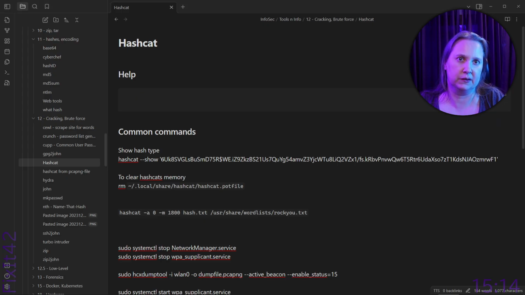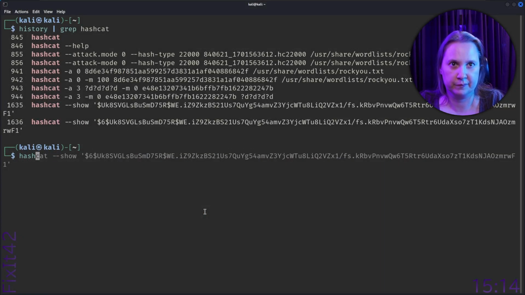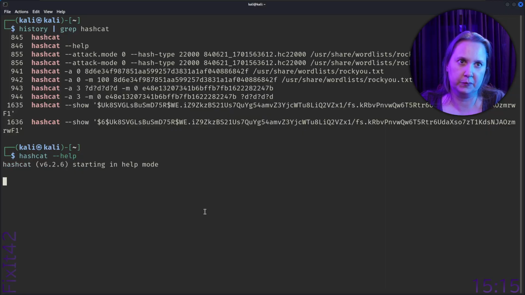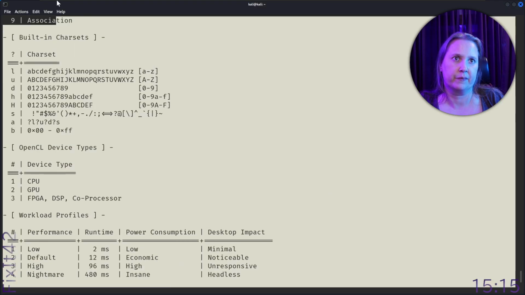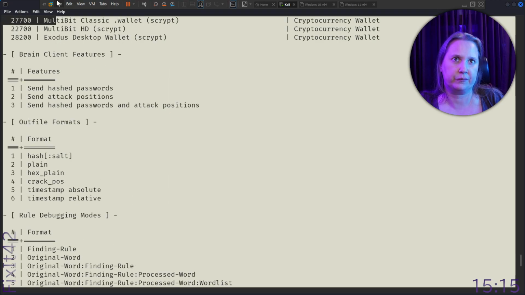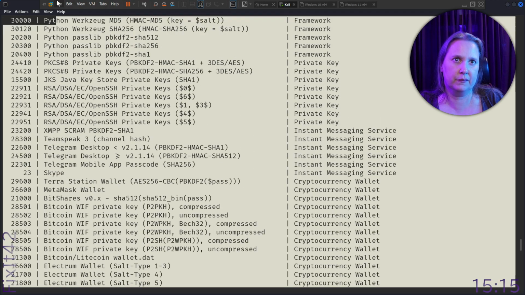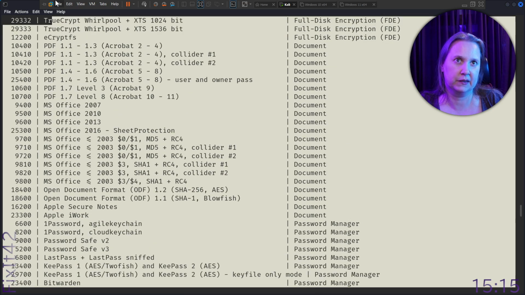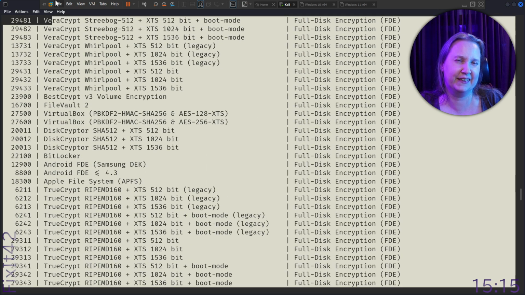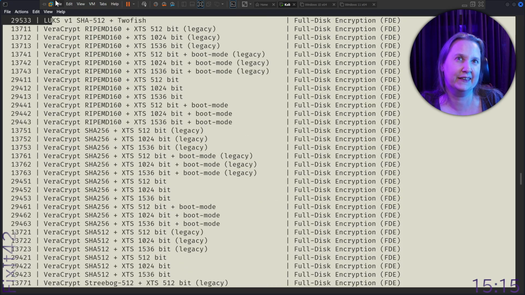So I'm just going to do hashcat help. And this is kind of much. Lots of help. I don't see the reason to use man.